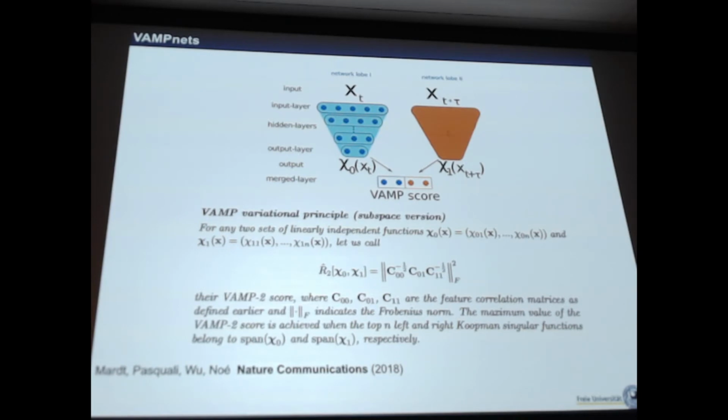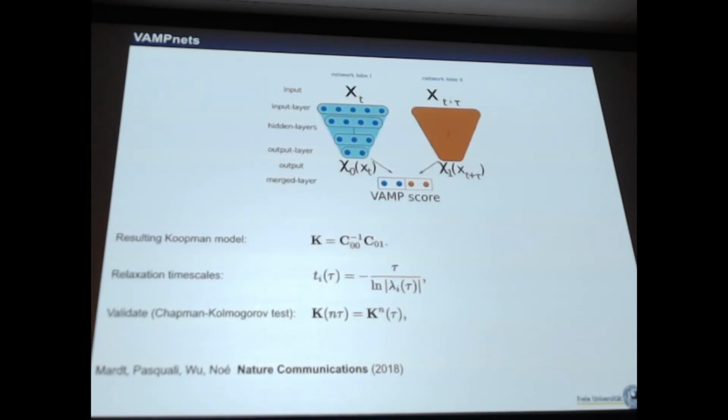So all we need to do at this point, if this is good, is to compute a matrix which tells us the transition probability in going from here to here in time tau. That's a very simple Markov state model, because all the work of featurization, clustering, coarse graining, and so on has already been done. Then we just train the whole thing with this simple score here, which involves covariance matrices that we can compute from the data in batches. We can use machine learning frameworks like TensorFlow or PyTorch to maximize this. So you're learning everything together: feature transformation, clustering, coarse graining. You're not making decisions at every step; this is all somehow hidden in the network.